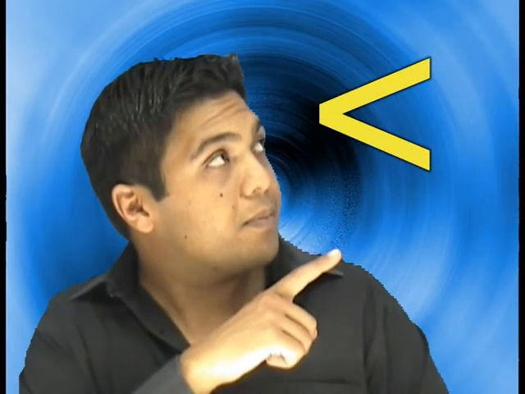The next expression we're going to look at is the opposite of the previous 2. This expression over here. Now this expression means that the left-hand side is smaller than the right-hand side. If I say x is less than 2, it means that x is any value smaller than 2.